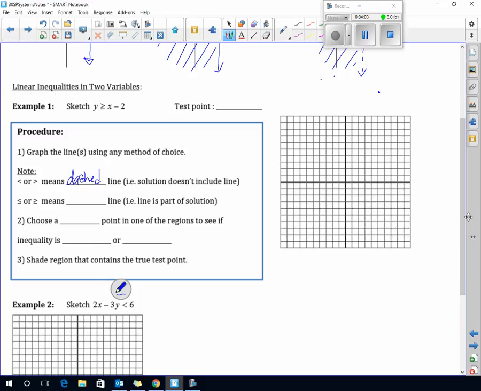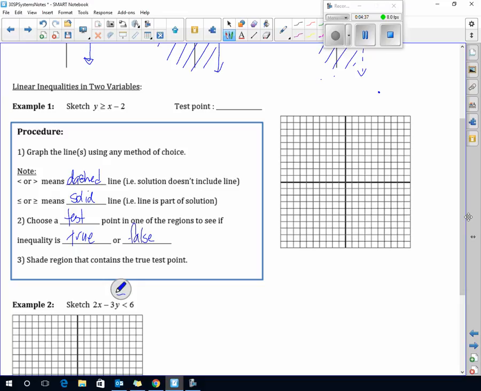After you're done drawing the line, you need to choose a test point to see if that region where the test point is true or false. If it's true, you're supposed to shade where that is. I highly recommend using 2 test points because you could do it wrong on the one and you get a false positive or whatever. So if you do 2, then you know for sure you're right. So of course then after you figure out where it's true, that's where you're going to shade.